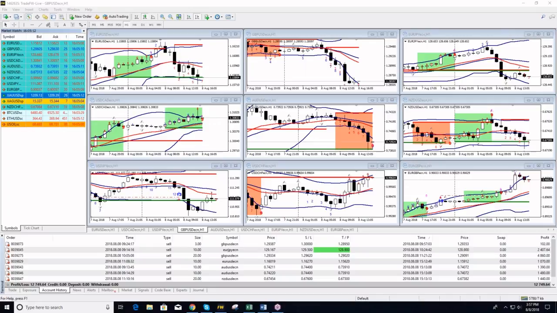Then we continued with short positions on Aussie dollar and the Kiwi. They have developed very well, as you can see. Look at this drop, guys. And then we have shorted also Euro dollar, and we have made $12,750 for the day.